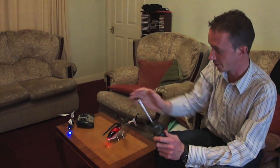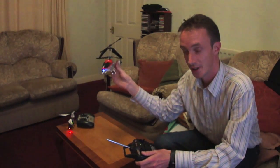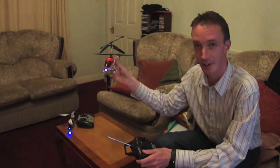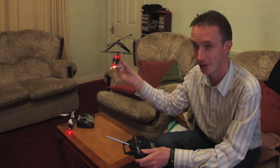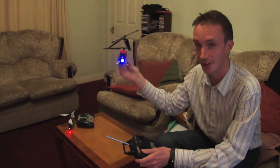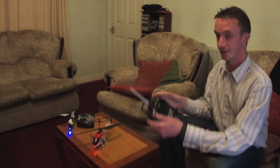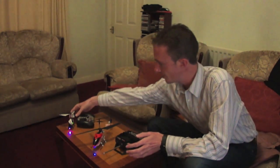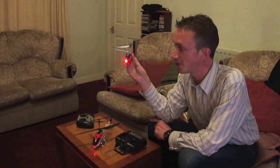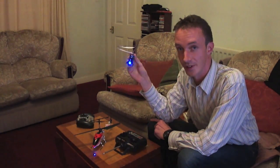As I said, they're very good. This one cost me £39, but I didn't buy this one on Amazon. I got this from another place, but you can purchase it on Amazon. I paid £39 for this, and obviously you've got the remote control as well. And my little baby one here, I think this was £22 here in the UK, and that was off Amazon, that one I bought.